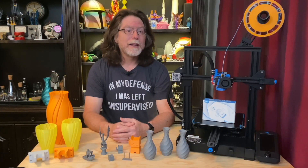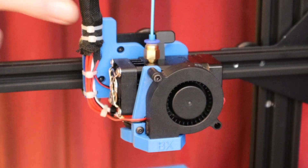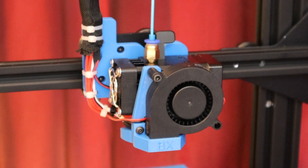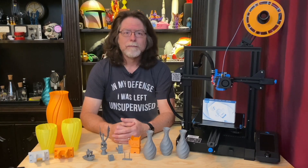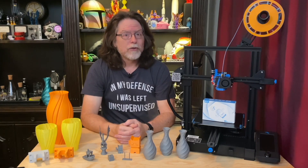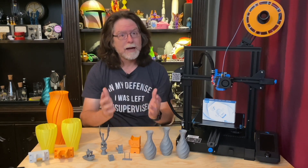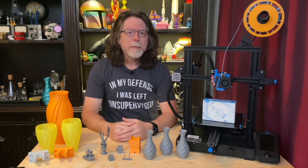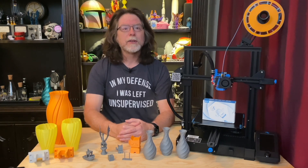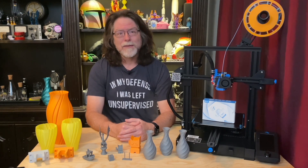Besides the necessity of printing a mount and a fan duct and replacing the stock parts cooling blower, I also added a PTFE coupler and a very short length of PTFE tubing to the input side of the extruder. Otherwise the filament is just going to go down into a large threaded hole. Using the coupler and the tubing helps to guide the filament down into the hot end, and this also allows you to do what's called a reverse Bowden setup, in which you have a Bowden tube coming off the extruder, but it's simply a guide — the filament gets pulled through it, not pushed. I have the spool holder mounted to the front left corner of the printer because it's easy to get to, easy to see how much filament I have left, it reduces the overall height of the printer, and it's not in the way of any of the wiring.